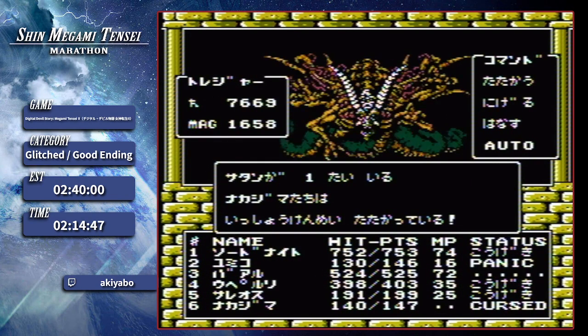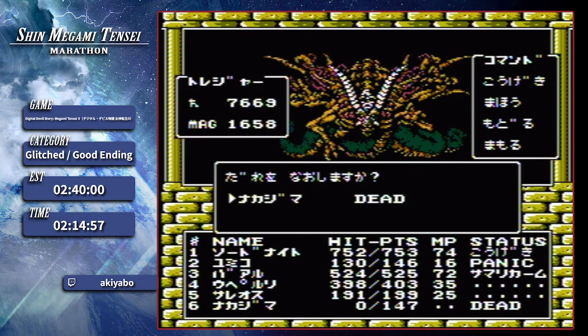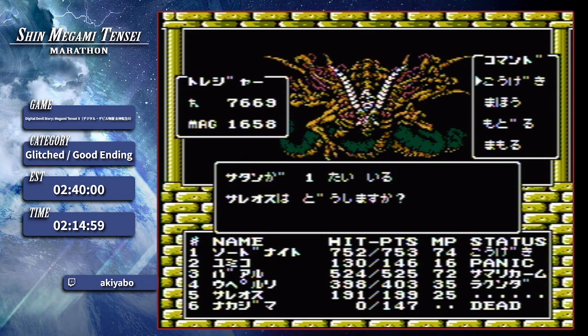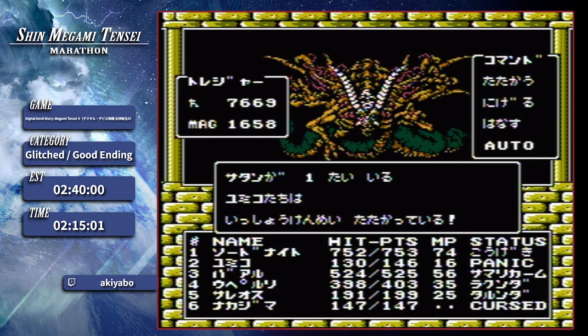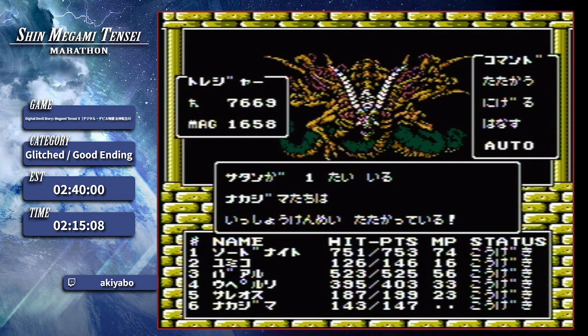Panic isn't great. It can lead you to not be able to attack for a turn. It's a coin flip. Ooh. Main guy's dead. That's not great. We use Samurai Karm with Bao. This is one of the reasons why Baal is so useful, really good healing spells. Back to Waterwind.